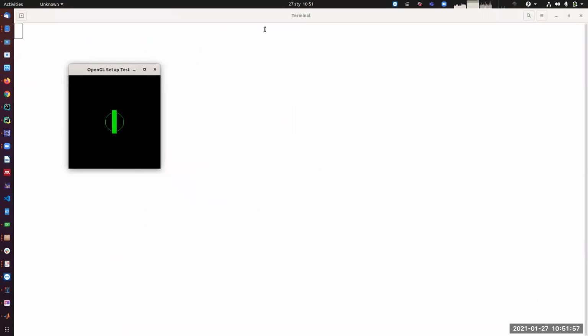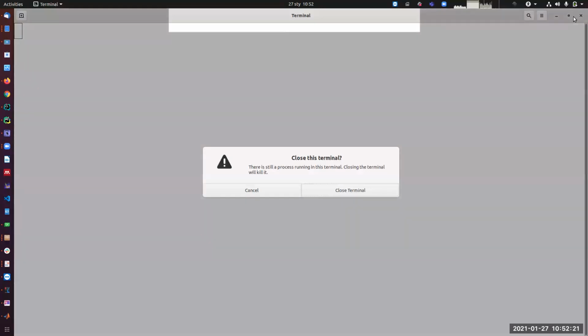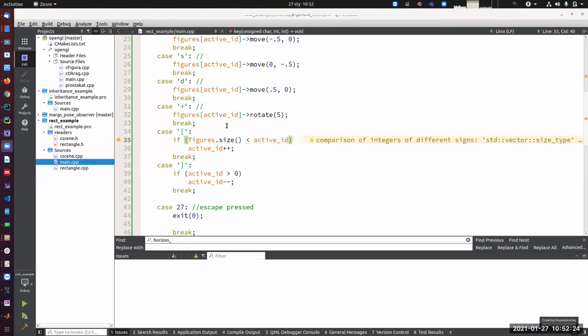So look, my activeID is 0, so it corresponds to the index of the rectangle. So I can simply move it, and I can rotate it. Okay, it doesn't work. But when I switch activeID, oops, something is wrong.